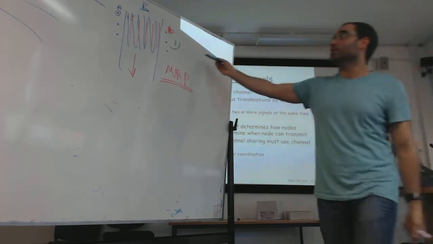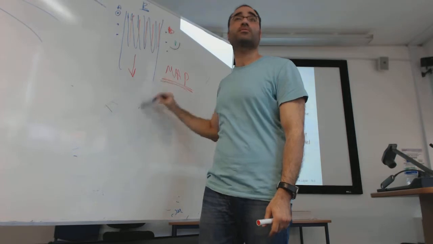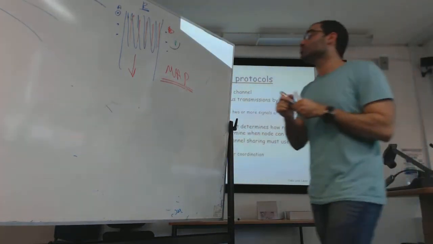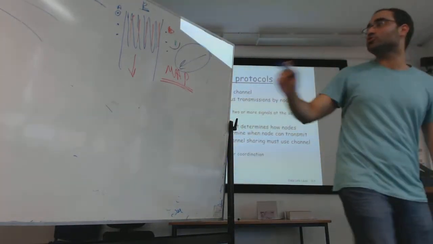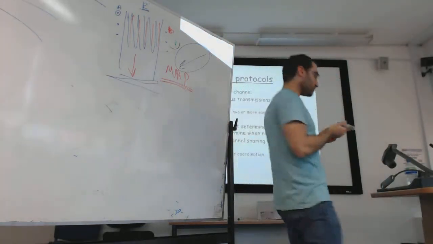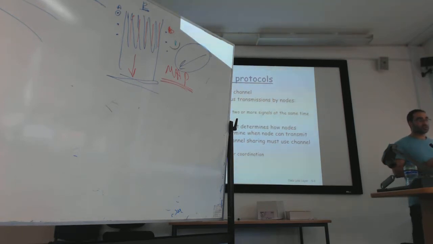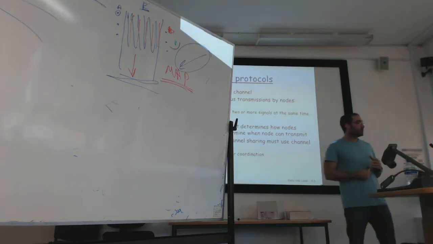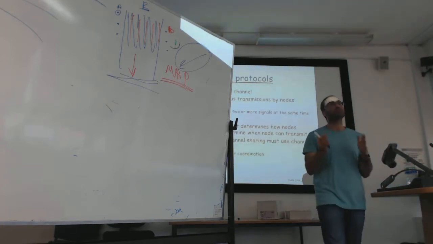As I said, when 2 users are sending on the same channel, a collision will happen and a drop of packets will appear. It's very simple. The only issue is what control protocol do I use and what types of control protocol are available to control that issue and not let it happen again. Multiple access protocols are a distributed algorithm that determines how nodes share the channel. So you determine when a node can transmit and when it cannot. Communication about the channel sharing must use the channel itself, so you cannot use a different channel. The same channel must be used by the same users.